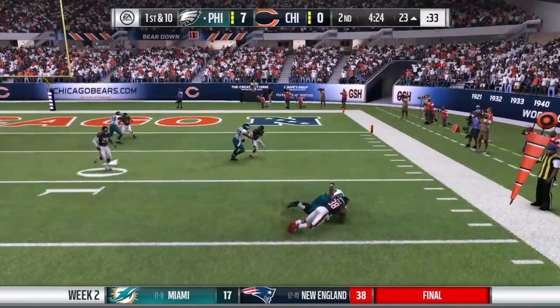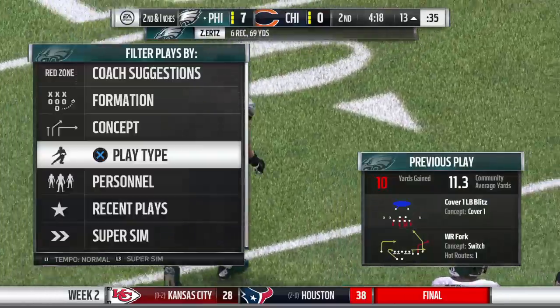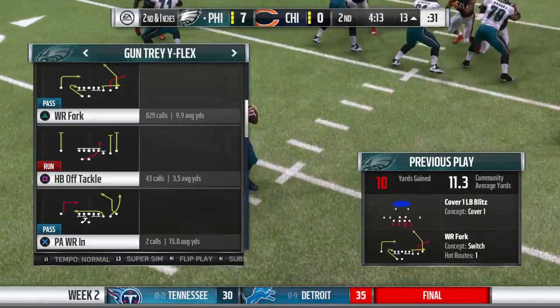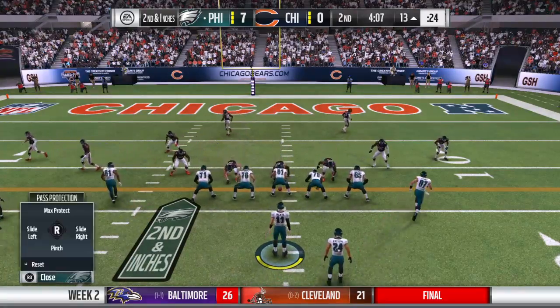And this is Ertz with it, right side. And they'll bring him down at the 13-yard line. It'll be a pickup of 10 yards. And that'll make it 2nd and a foot or so. And now the passing game here in the 2nd quarter starting to heat up a little bit. Don't you feel the rhythm starting to happen, right? You see it. Now the confidence is starting to rise.